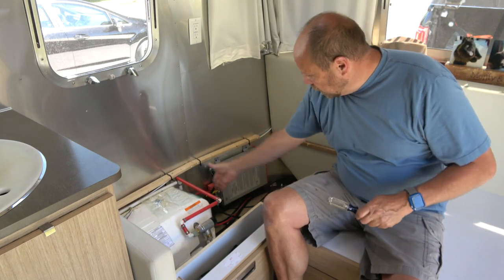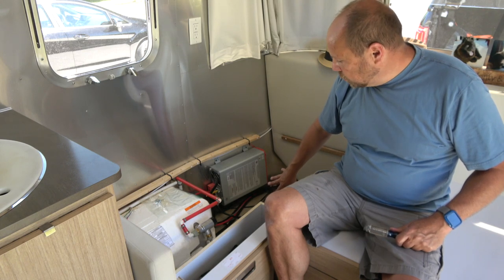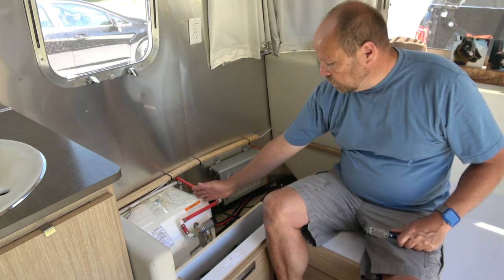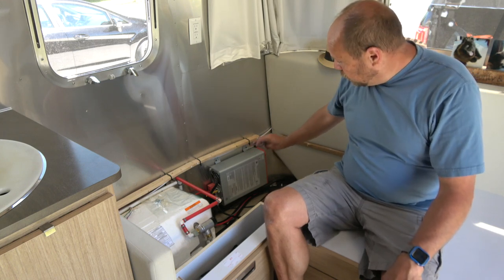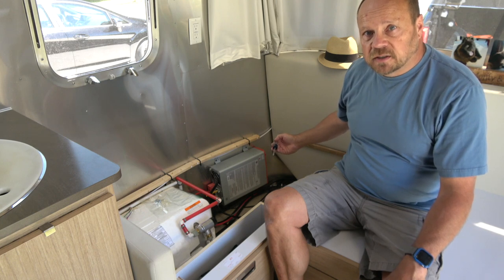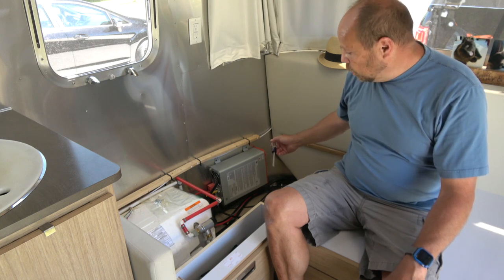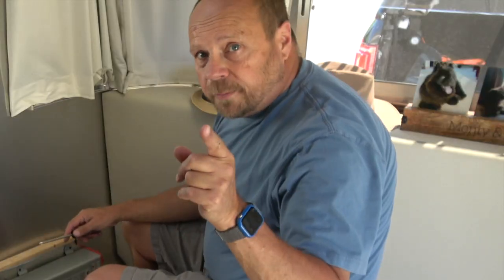This is where I'm talking about putting a partition here to isolate the battery storage and inverter from the hot water heater. I'm going to start by just unscrewing it and taking it off the wall, and then I will see what needs to be done to disconnect things from it once I can get a little better look at it. So let's get at it. Cue the time lapse.